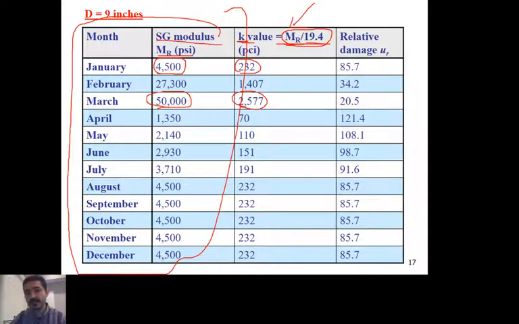So here, since we have 12 months, we're going to apply the equation from step A 12 times. Then the next step, we're going to jump to the relative damage. I need to get the relative damage for every month because remember, similar to what we did for flexible pavement, we're going to get all the relative damage for every single month, sum them up, get the average, and then put it back onto the same equation to get the representative K value, or the effective K value, for the entire year.